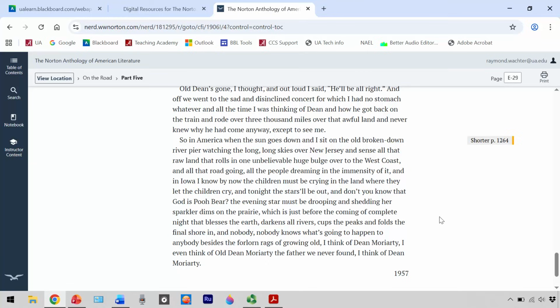There is a book called The Tao of Pooh, which is kind of a cool book. It explains how Winnie the Pooh is kind of Zen and follows Taoist principles from the Tao Te Ching. That book was not written until the 1980s, so it's not like Kerouac thought about that. But it could also be, if you wanted to interpret it, that God is a make-believe, like God is Pooh Bear. But even if you do that, it's still a beautiful thing.